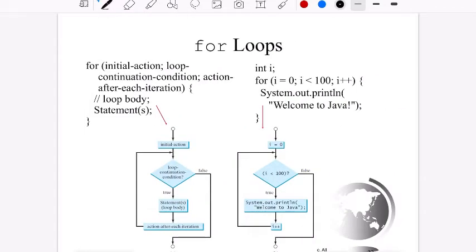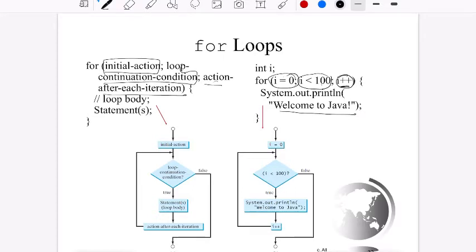Similarly, there is something called a for loop. A for loop has a starting point, a condition that checks for the ending point, and a condition that increments. So three things. It starts at 0, goes up to 100 till i is less than 100, and increments by 1, and it'll print this. So initial action, the initial number, loop condition, and the action at each iteration.